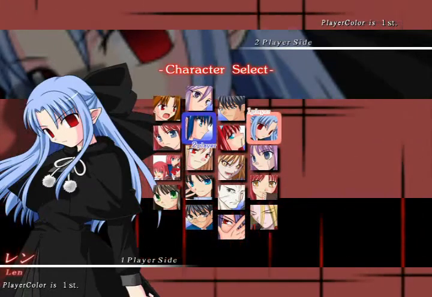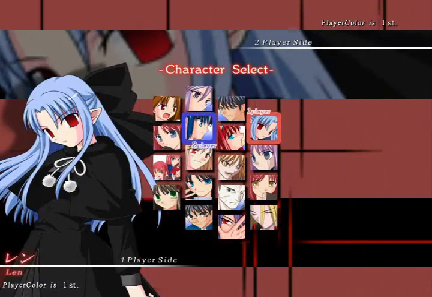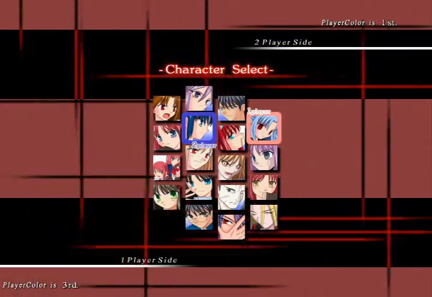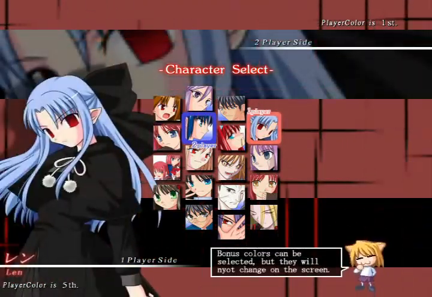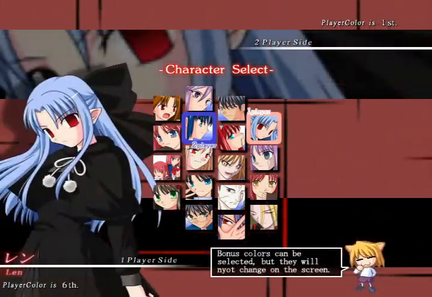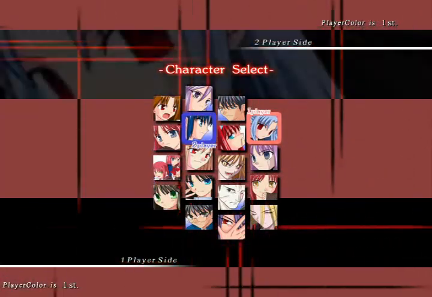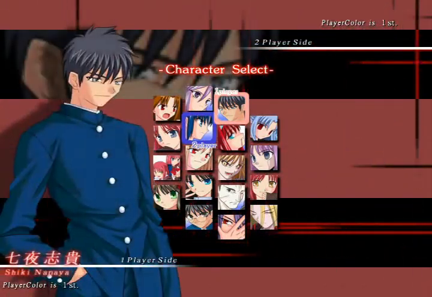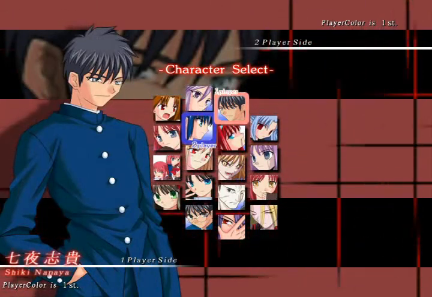Now, first of all, something special for Final Tune is that every character has 8 different colors. The first 4 you can see, and the last 4 you cannot. High neck art, blah blah blah. Yeah, I've done that. We'll move over one. Go to my favorite character, my main, Nanaya Shiki.